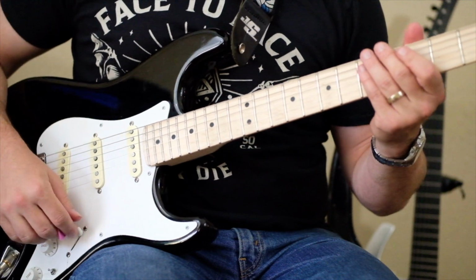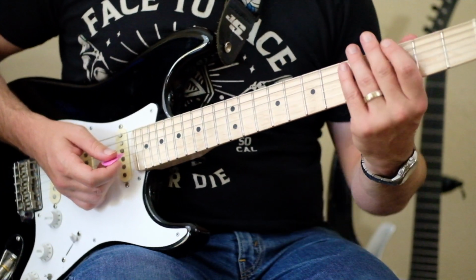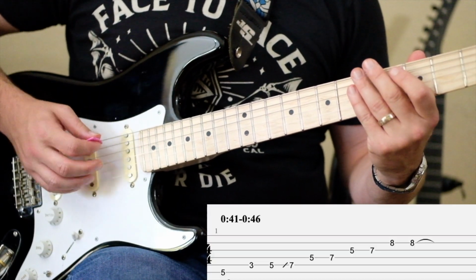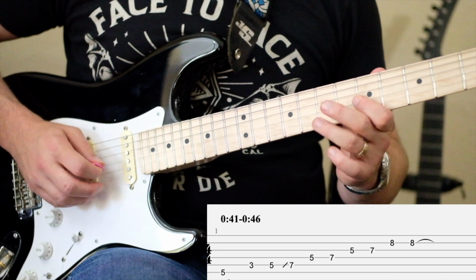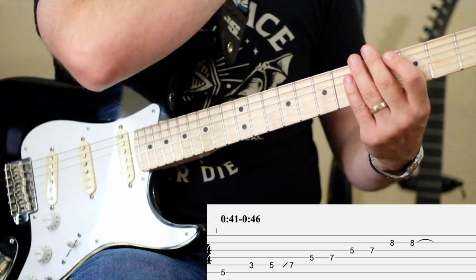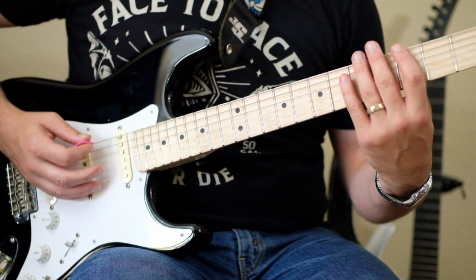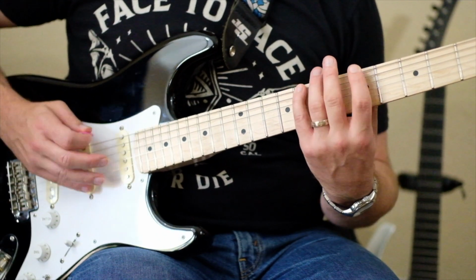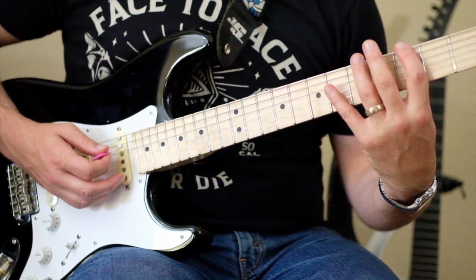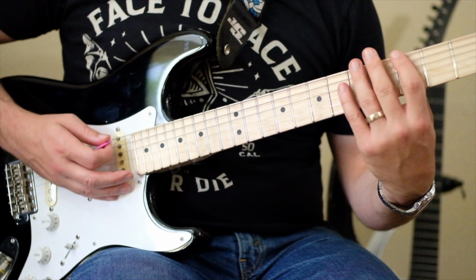What Eric Johnson is doing in this lesson is focusing on adding in open strings, and he demonstrates first by just playing some basic A minor pentatonic licks. So this all comes from box 5 and box 1 of A minor pentatonic. So if you know box 1, no problem. And then you just add this little extension down here. That's like my favorite.